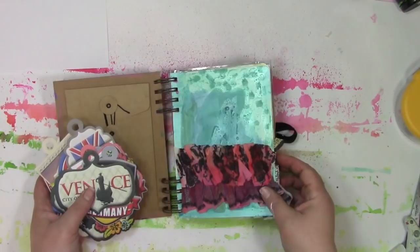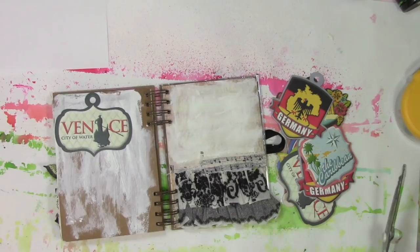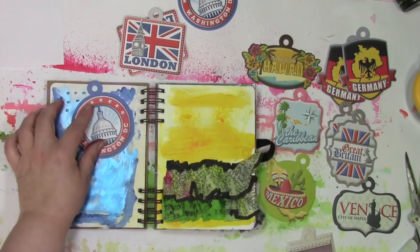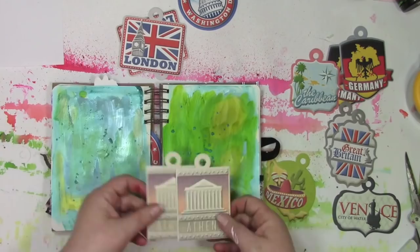These things are fairly large for the size journal that I have, and I don't want them to completely overtake the entire journal — which I think is hilarious considering I wanted to create a travel journal, but now somehow I don't want the travel thing everywhere. So the first thing I'm going to do is audition these on different pages and see if the colors naturally go or if they fit somewhere already. I've spread them all out and I'm testing these in different places, seeing if the colors go together. This is just the audition process for these pieces.